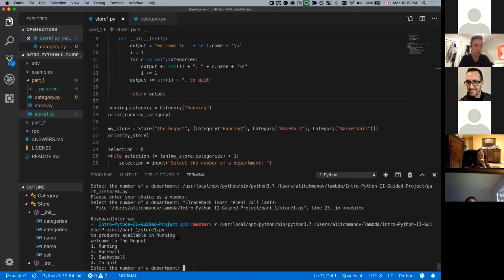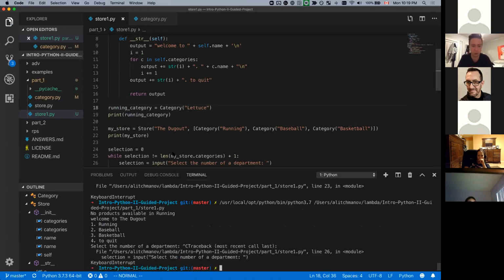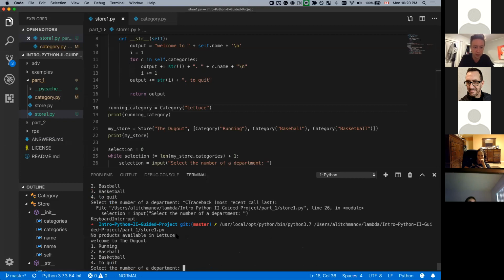Yeah, cool. It'll print that category. If I call this lettuce, say this store carries a lot of lettuce and has its own category for it, and I print this, it'll say no products available in lettuce.